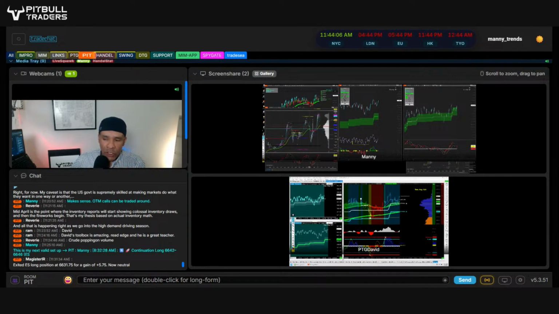The continuation long is one of my favorite setups, because once you get above that level, prices will scoot really high, and they tend to get me at least 10 points. And so that's really my goal. I really put a lot of time into drafting that, coming up with that level on a daily basis. I've seen it happen before. I would rather be on the long side of that trade, because I know that that's going to have more forcing action.